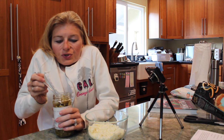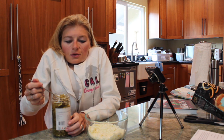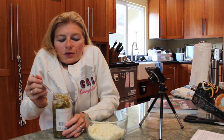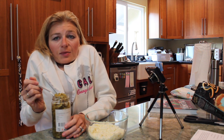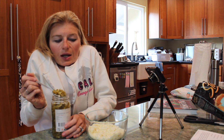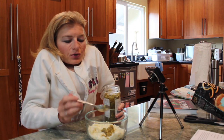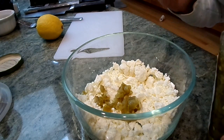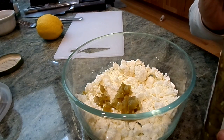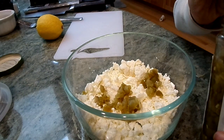When I found these in the grocery store, diced, pickled, well, they are pickled, but diced tamed jalapeno peppers, I was like, there you go. You get the same spice, the same flavor, with not as much hassle. So, depending on how much spice you like, go ahead and put some of that in. You have to think of the ratio of cheese to jalapeno. I normally do 1.5 to 2 tablespoons, because I like it with a little bit of kick.